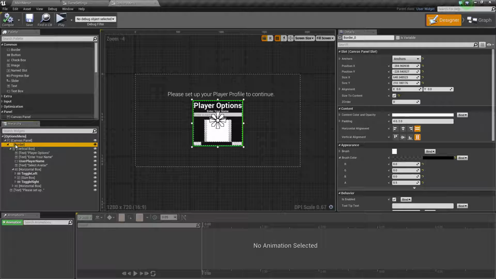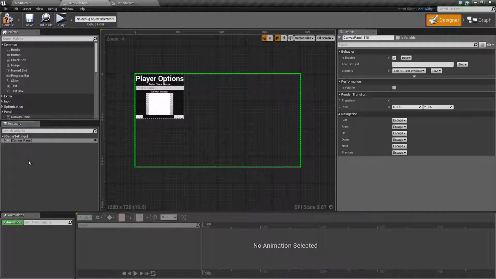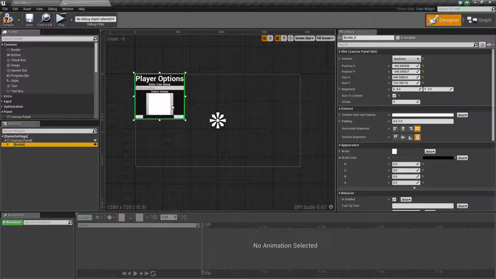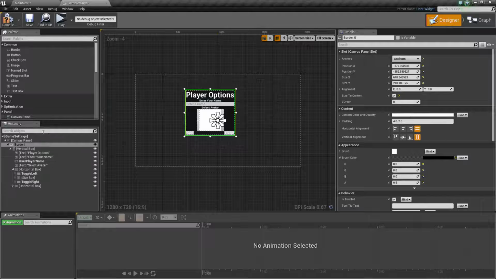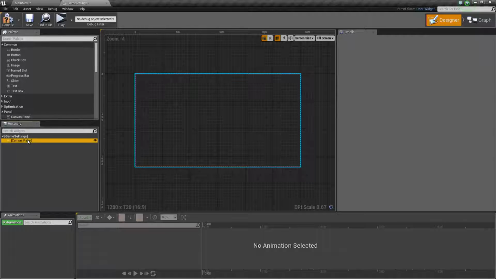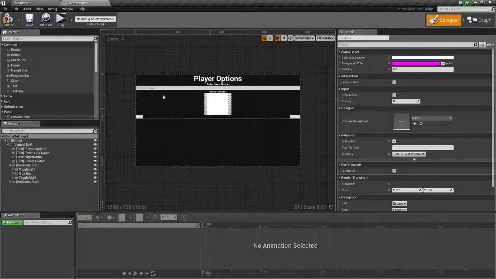So I'm going to take this border from the top here, copy, and then go to the game settings and paste it. And we no longer need the option, so I'm going to close that. And for this border, I'll kind of move it over. And actually, before we do that, let's delete this border. We don't need a canvas panel. So I'm going to delete this canvas panel, and then paste it. All we need is this screen, because this is going to appear over our lobby menu. So we don't need a canvas panel, actually.